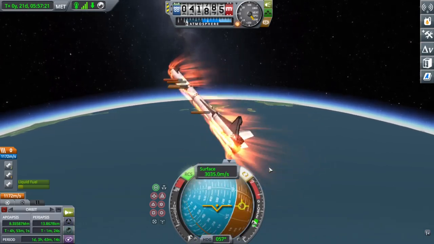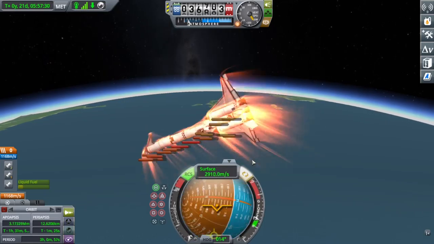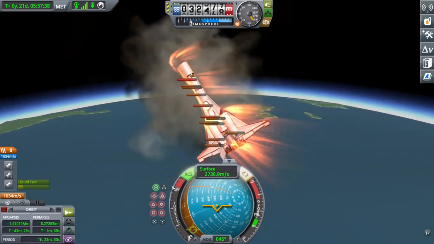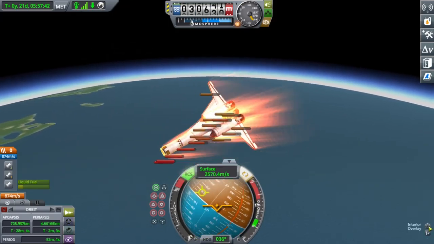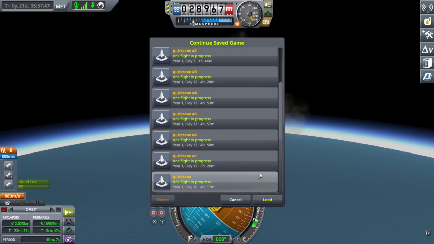So this is an example of how not to fly this SSTO. You want to create as much drag as possible, you want to roll a lot, and make sure all the heat is distributed. Here you'll see the parts will explode due to overheating. So there you go, and obviously we can't fly with that. So I revert back to my latest quicksave.